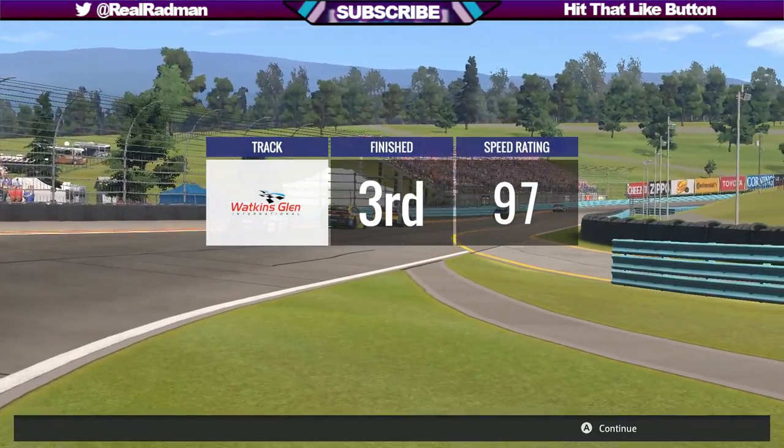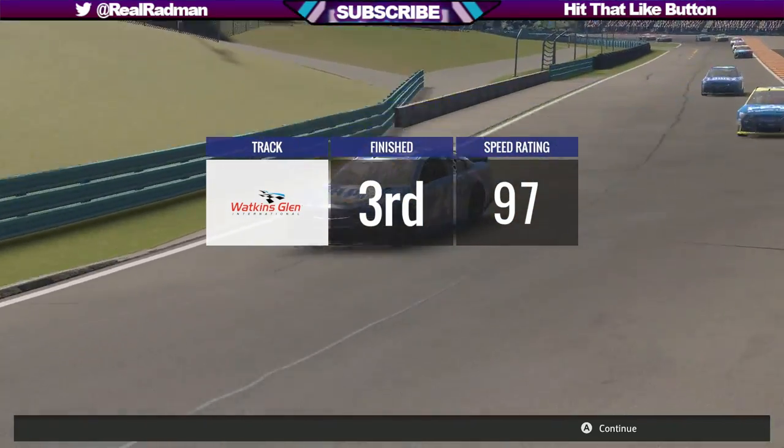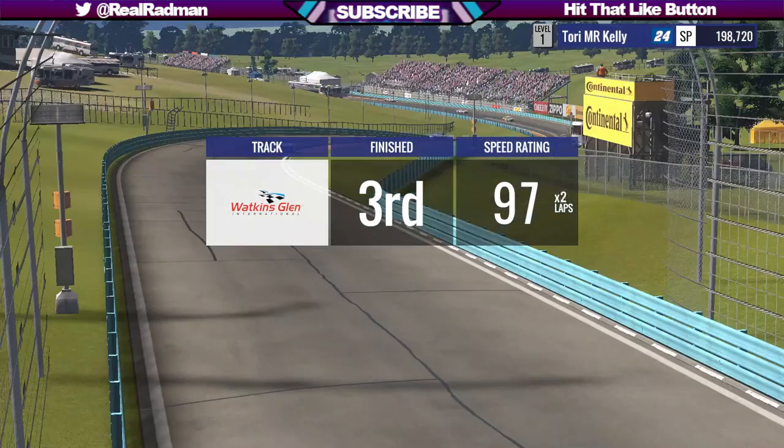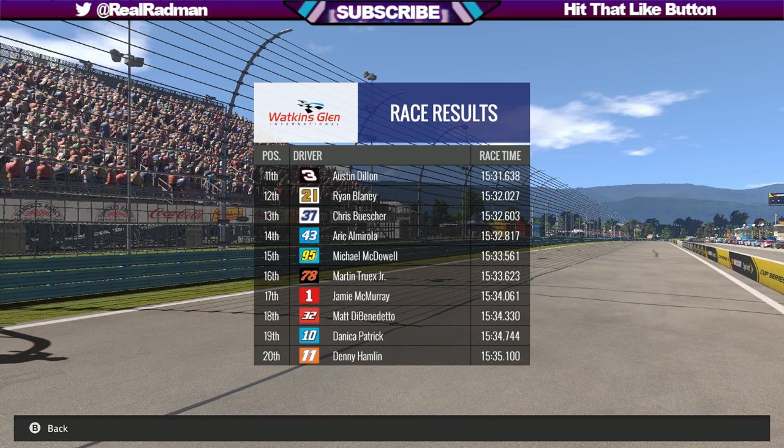Speed rating of 97? Really? That's it? Damn it. I thought I did pretty well, to be honest. I mean, that was 105 difficulty, and we only got a 97 rating after going from 40th to 3rd. Really? That's all we get? Come on, man. Well, it looks like AJ Allmendinger won the race, but we come home in 3rd.